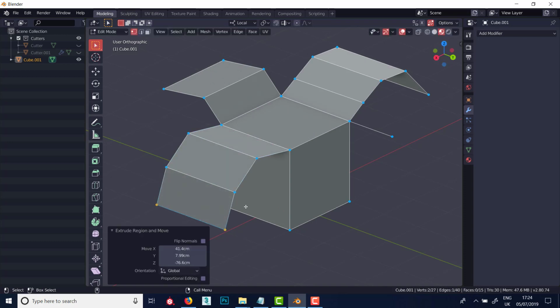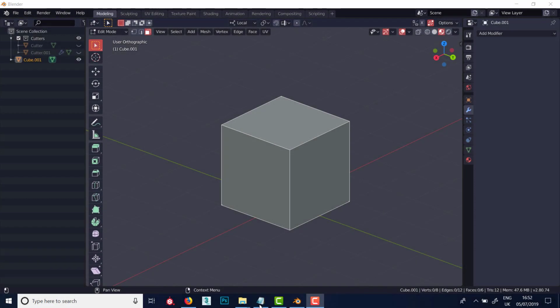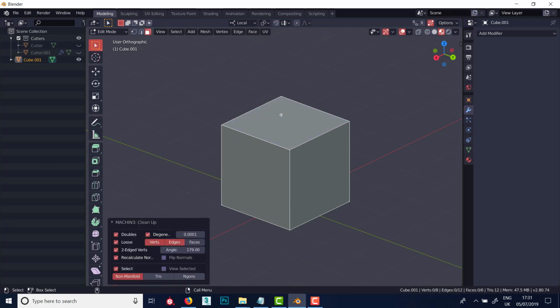Verts and edges in space have to be connected by a face, so it has to be at least a triangle in Max. So here's an example of the illegal topology and how to deal with it. First of all, I would like to mention the Machine Tools add-on, which has a mesh cleanup tool, which I use all the time. My hotkey for that is 5. I think that's actually the default hotkey, but I've just gotten in the habit of pressing this every now and again, and it sorts all this stuff out.